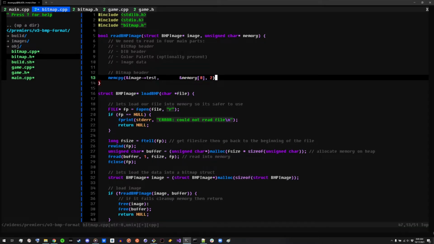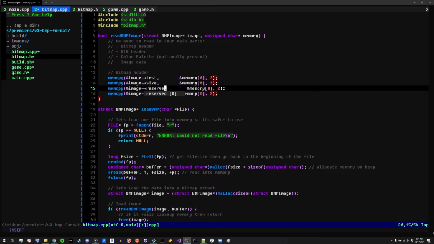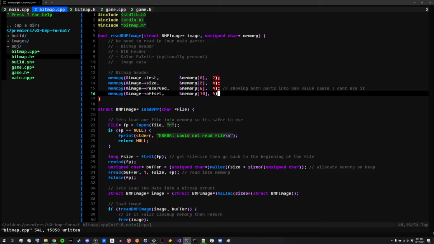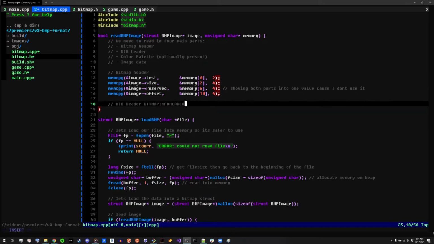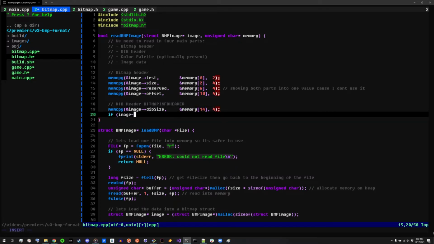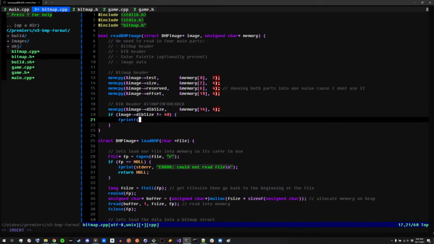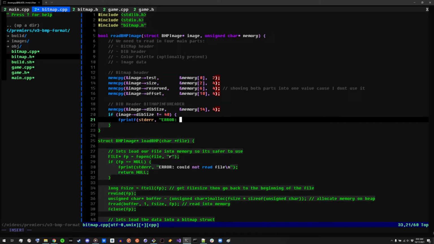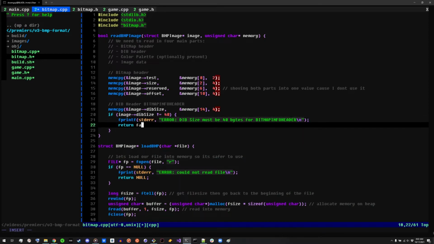Now it's just a simple matter of reading the proper number of bytes at their offsets from our memory into our actual header that we're building out here. Test is always the string BM, and it's helpful to be able to see what we're rendering with that. Reserved is for the creation tool of the bitmap, an optional place where you can store data. Offset is the location of the actual image data in the file, so that's important to know as well.